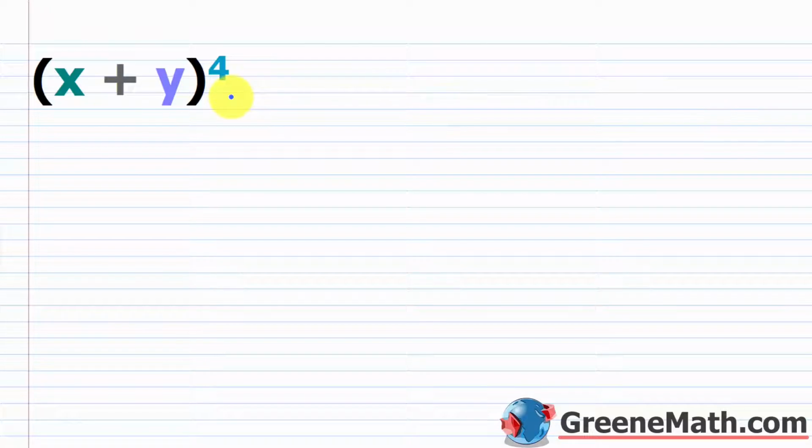So there's a lot of different techniques and strategies that go with this. I'm just going to give you what I've learned over the years. I'm not going to go through the book formulas because I feel like they really confuse you. So basically the first thing is, in your book, it's going to call this exponent here n, in most cases. So let's just say this is n. So we'll start by saying there's going to be n plus 1 terms. So if this exponent is a 4, you're going to have 5 terms. If it was a 7, you'd have 8 terms. If it was a 12, you'd have 13 terms, so on and so forth.